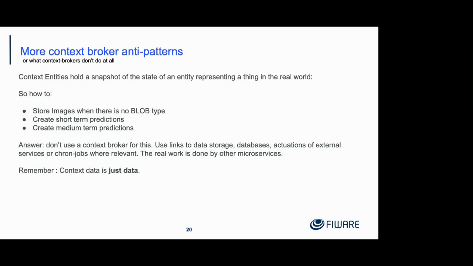Why? Because one, we don't want our payloads to be too large. Two, being an image, it's likely to be static data, so we don't need to worry about that. If you want to have changing images, then you'd have an attribute which is changing, which is what we want to do.